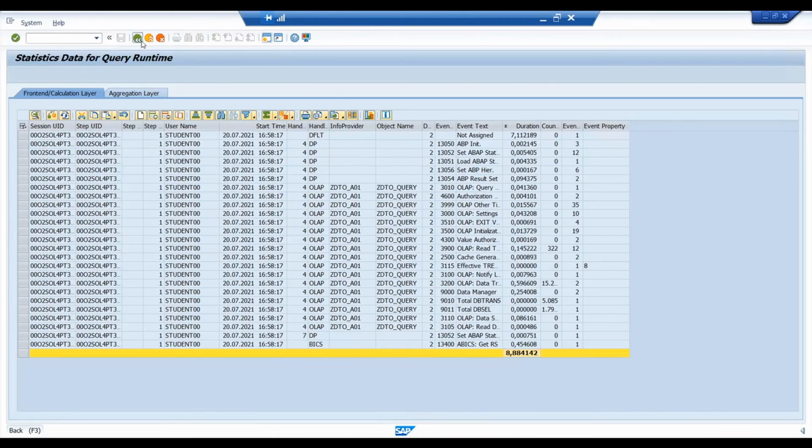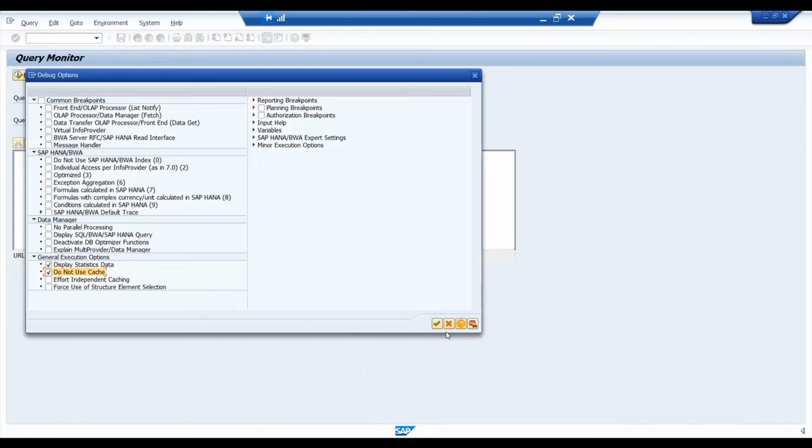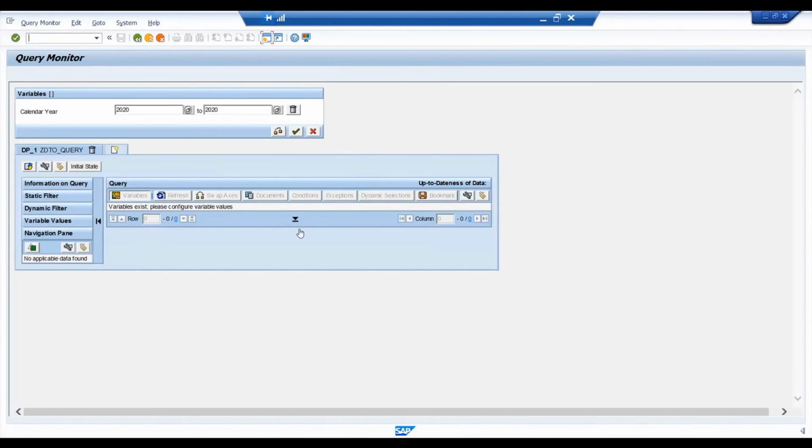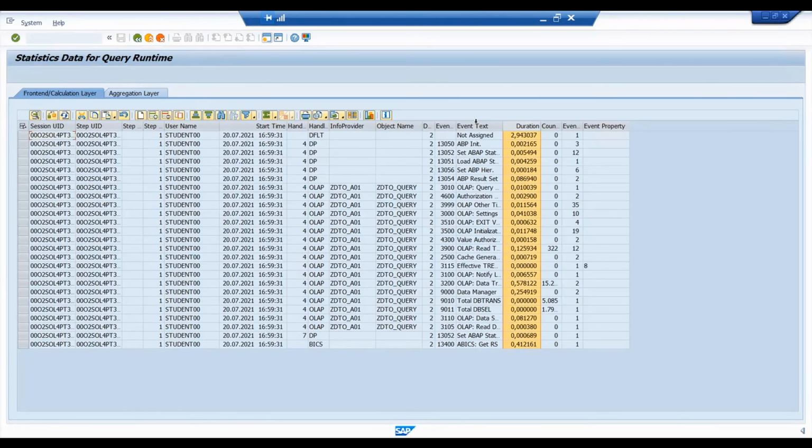Okay, so just to be sure, let's execute the same query on the warm data again. So it's about 2.6 seconds, yeah? 4.6 less 3. So it's about 2 to 3 seconds in this case.